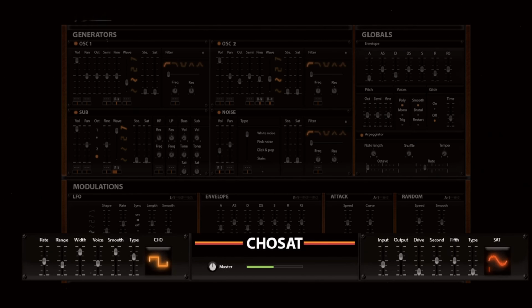In the saturator part, you will be able to control the input, the output, the drive, the second and fifth sliders that control the amount of the second and fifth harmonic from -100 to +100. And finally, the tap slider will allow you to select your saturation mode.